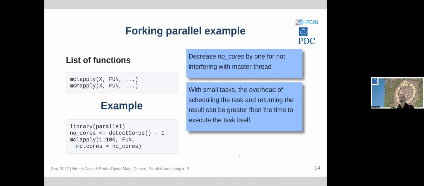But remember that it is not always faster, like we talked about yesterday. If you're using it for small tasks, the overhead of scheduling a task and returning the result can be greater than the time to execute the task itself. So sometimes the initiation of parallelization can make the process take longer than the actual process itself, and then it's really not worth it.